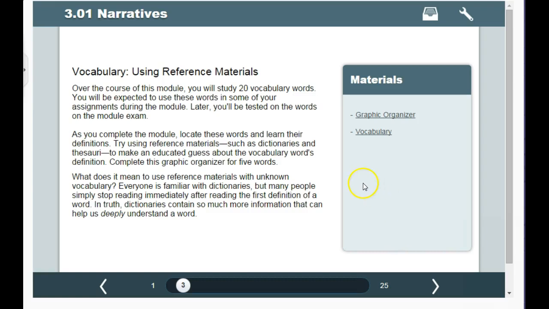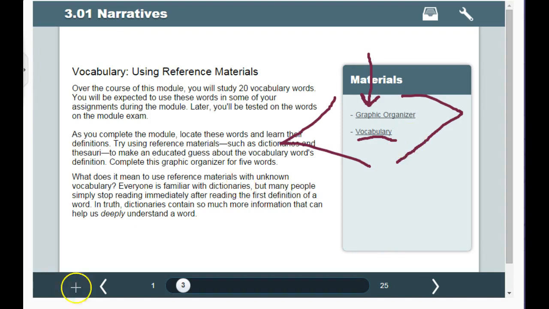So then these two, I would like to request that you please print for your binder. The graphic organizer that you're going to use for all vocabulary words in the unit, as well as the vocabulary word list that you'll be asked to use when you're posting in discussions or completing assignments. If you do not have a printer or ink, open up your notebook and draw this graphic organizer and handwrite out the vocabulary list. You're going to need to be responsible for these words.